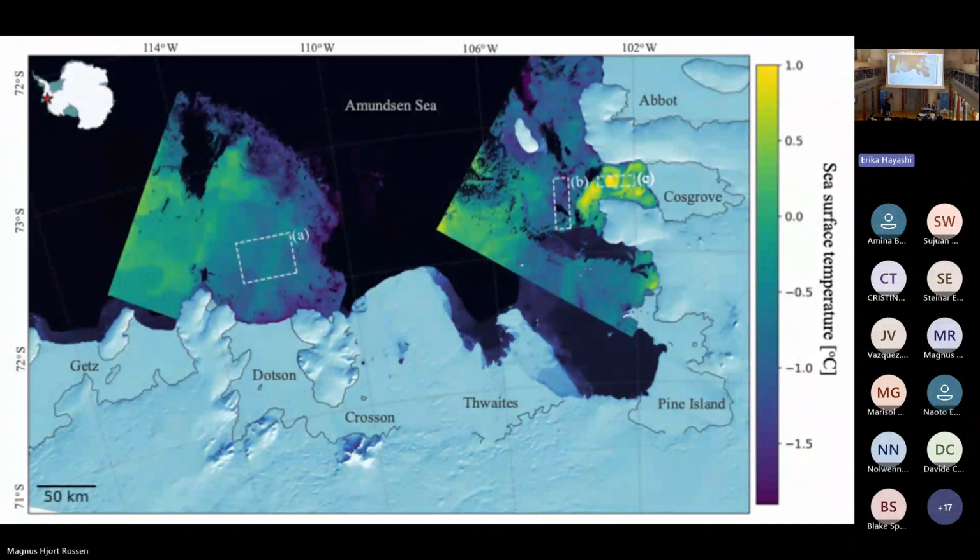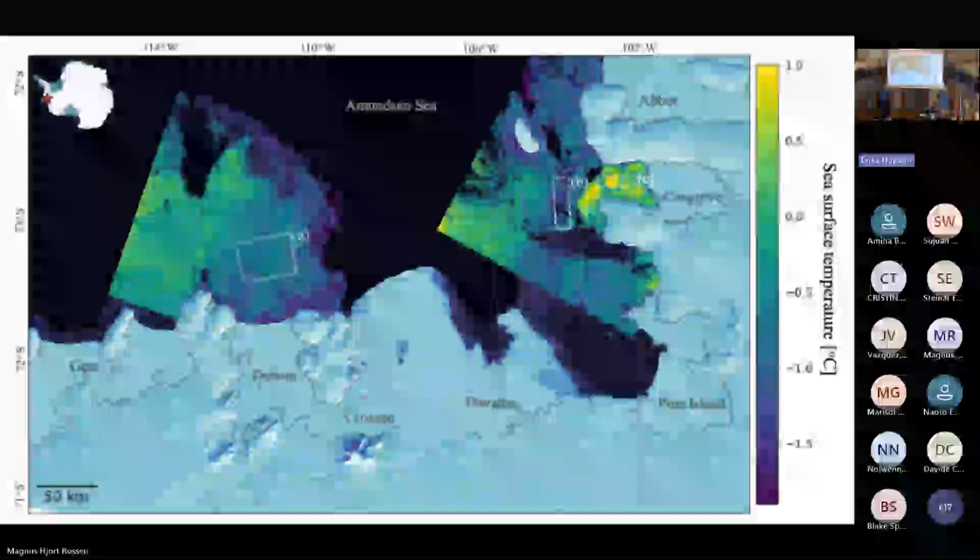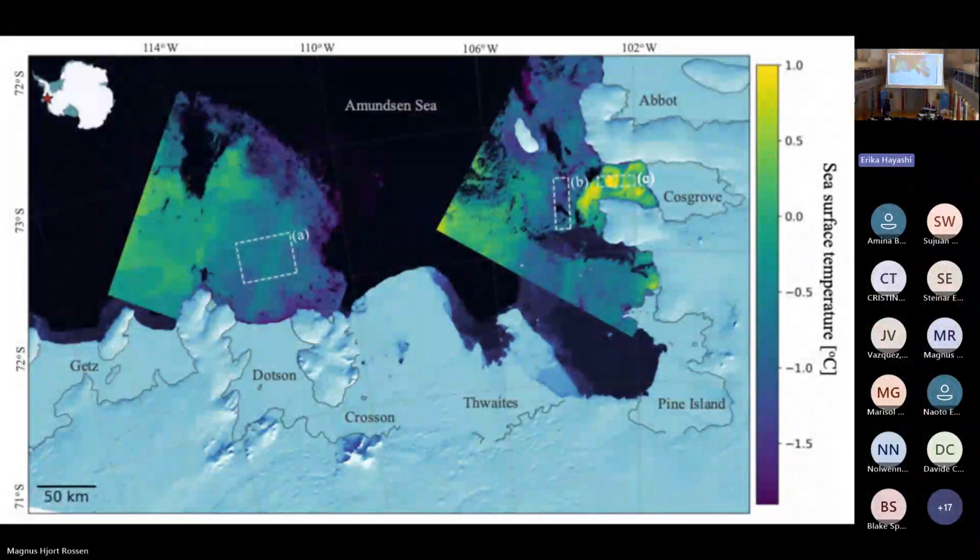The outputs, these are 2 examples of sea surface temperatures in color along the map of the West Antarctic coastline in the Amundsen Sea. And 2 things I want to point out here. We have masked sea ice and clouds, but you'll notice, especially on this left image, you still have some cloudy features that are in the data. Obviously, Landsat still has some of these cloud masking issues. So we actually have a neural network that is working fairly well. We haven't applied it here yet. One of the postdocs working for me is working on that. Another thing to note is there is some striping in here as well, so some improvements to Landsat thermal are still required.